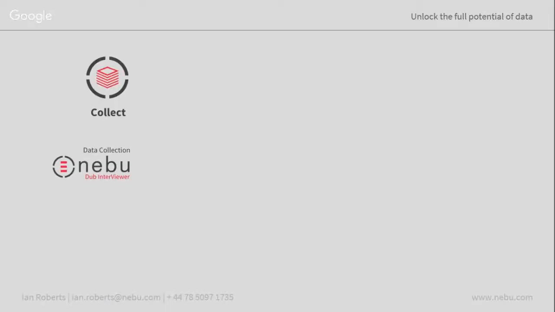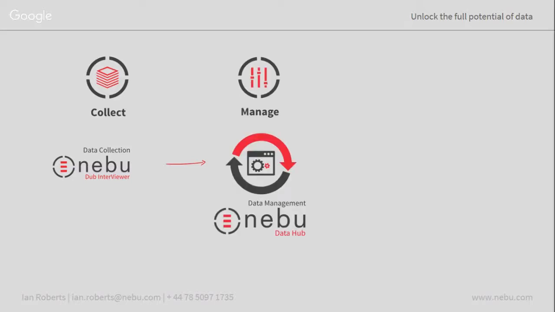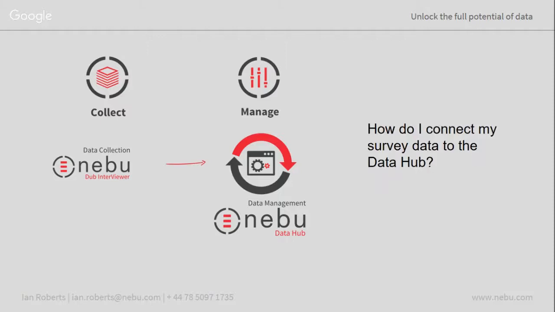So with the collect system, what we want to try and do once we've got all that data together is push that into our hub. How we're going to manage it, how we're going to add on the extra sources on there. But how do we actually go about doing that? How can we jump through to the different systems and link this all up together?